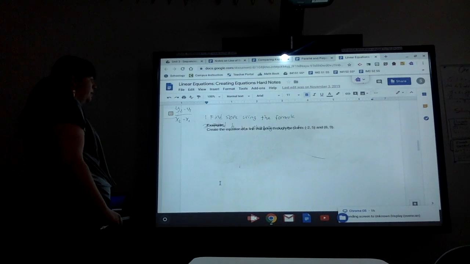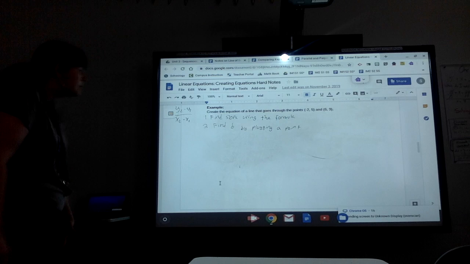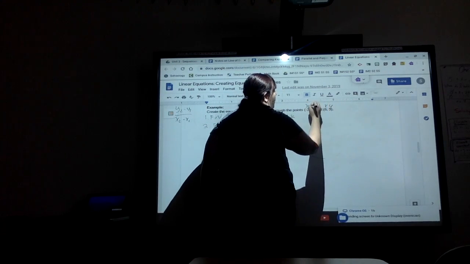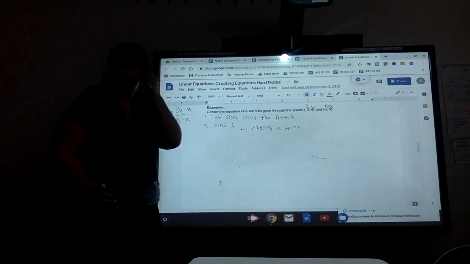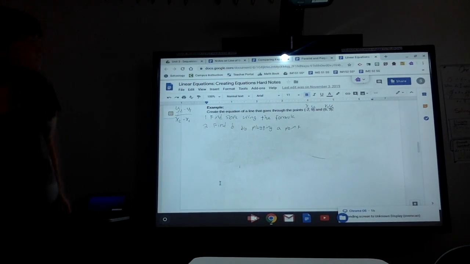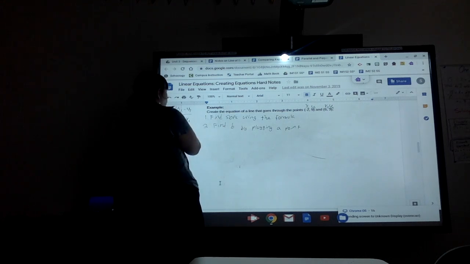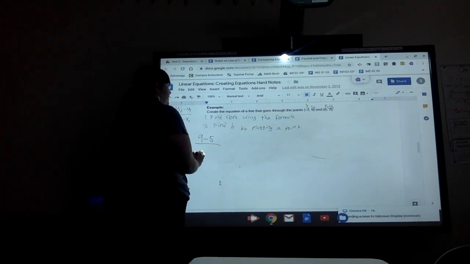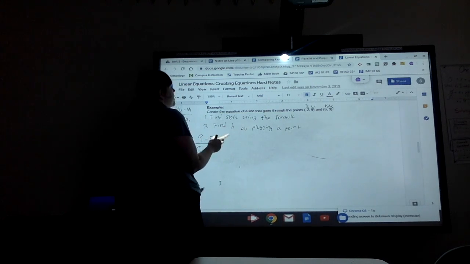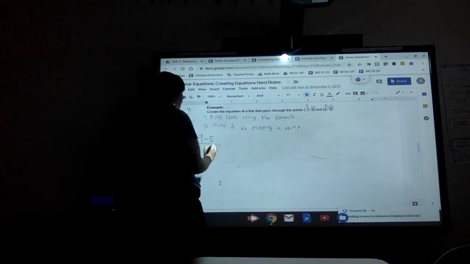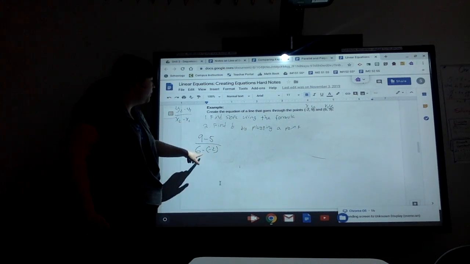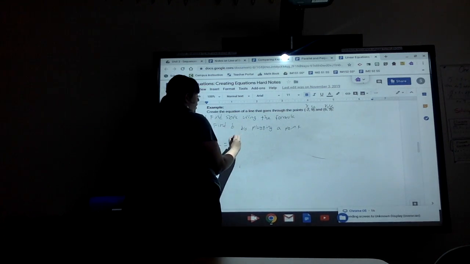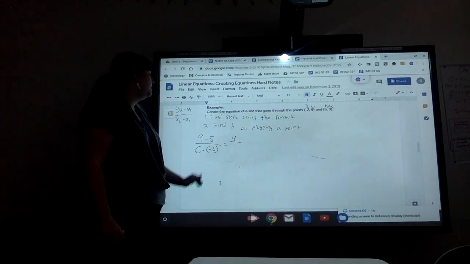So, scrolling down, I have 2 new points. Again, I need to find slope by using this formula. So I'm going to xy, point 1, point 2. All right, so I'm going to use my formula. y2, my second one was 9, minus my first y is 5, over my second x is 6, minus my first x is negative 2. It's really important that you realize that the formula has a minus and the point is a negative, which gives us a double negative. So then 9 minus 5 ends up being 4, but 6 minus negative becomes plus 2 is 8.